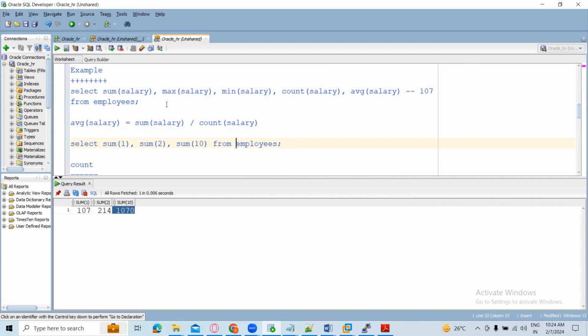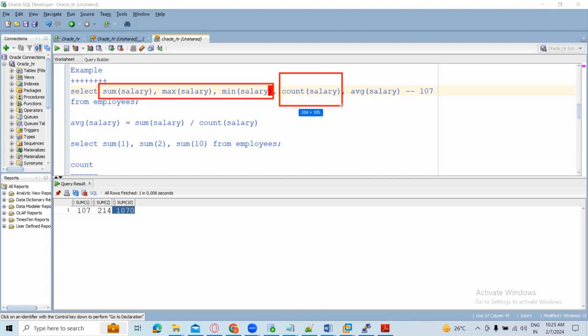Okay. Now out of all these functions, sum, max, min, these are very straightforward. No problem at all. Anybody can understand sum, max, and min. Very, very simple. Nothing is there. So the problem is with count. Even if many people learn it in many places and come back to learn it a second or third time, they are still not clear.